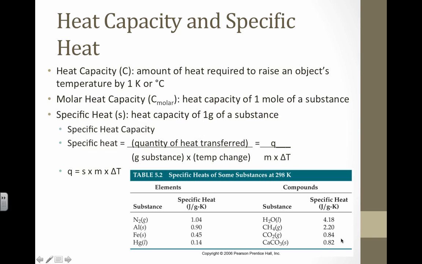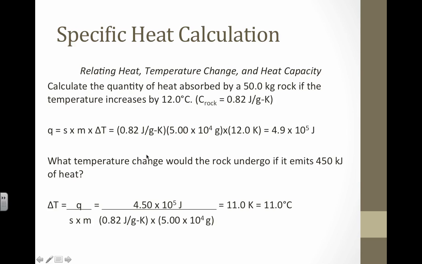There are a lot of specific heats that have been standardized, so a lot of substances have specific heats that we can use for references. And we'll talk a little bit about the relevance of that in a moment. We can do specific heat calculations. This one involves using specific heats to calculate heat emanation.